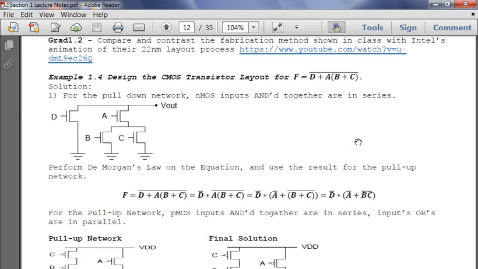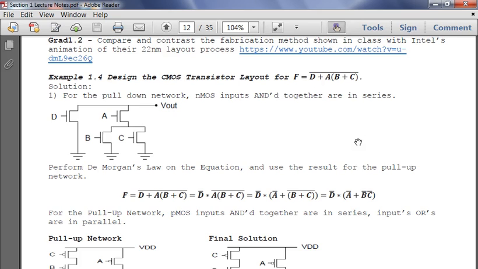So that causes issues. So anyway, I wanted to go over 1.4. This is a review of what we were doing yesterday. But I think this is a good combination of taking a look at how creating a pull-down network and creating a pull-up network and then putting them together and then using the De Morgan tools will actually help you do this faster. So the general idea is that we have F equals not (D or (A and (B or C))), right? So it's all negated, so it's going to pass that last rule, right?